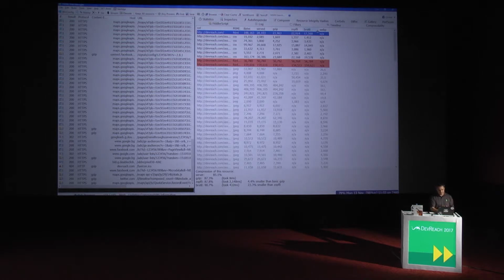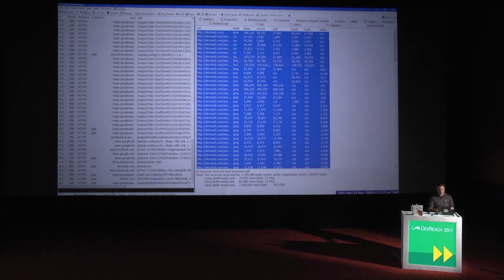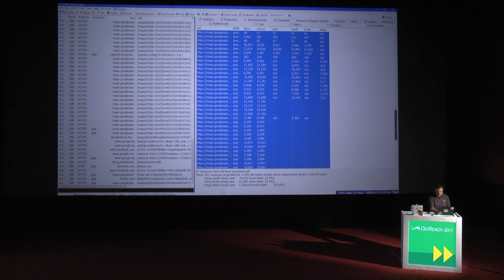And then what you can do, you'll see that the ones in red are things that didn't compress well. The things that didn't compress well are the WOFF fonts. The reason they don't compress well is because they're already compressed. But if we select the resources, we can see what our overall savings are. We're actually still running the comparison on some of these resources. We're recompressing all the PNG files in the Google Maps, so that's what's filling in here at the bottom.